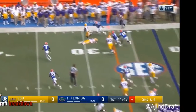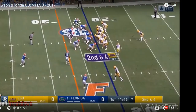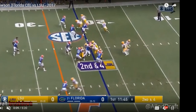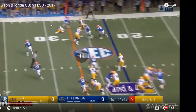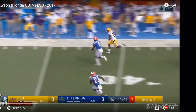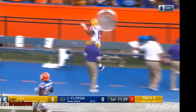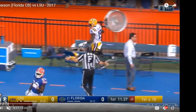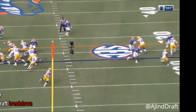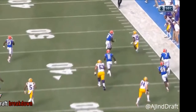Again, forces that outside. I want to see him make that tackle. So again, tackling could be a minor issue. What we're seeing here, I want to see him play number 19 here. Ideally, 11 takes the block, and right there, he's able to come back across and go for the tackle. It's just a little bit of a weak effort there. It could be cause for concern. Does a nice job of not getting taken out by the block. He just needs to get around it better.